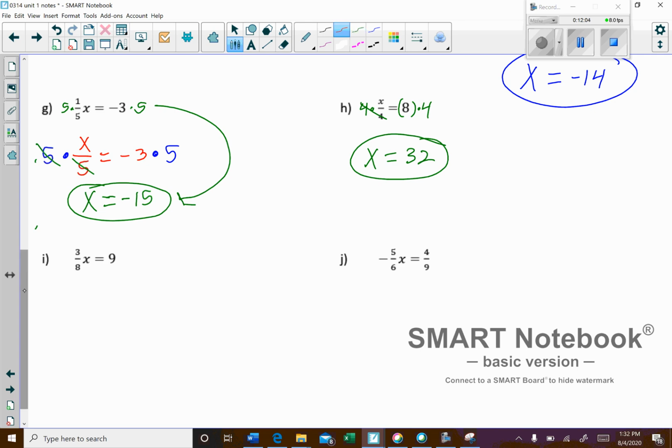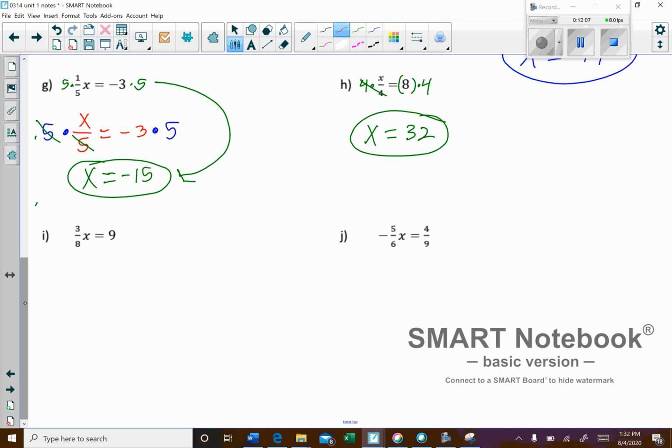Okay, so down here on the last two, it's a little bit more complicated. It's not too bad. You just want to multiply both sides by the reciprocal of the coefficient of x. The coefficient's the value in front of x. So we have 3 over 8. I'm going to multiply both sides by the reciprocal, which would be 8 over 3. See what happens here is the 8s would cancel and the 3s would cancel. Basically, by cancel, I mean they reduce down to 1s. And so you're just left with 1 times 1 over 1 times 1, and this all simplifies into 1x. But we don't put the 1 in front.